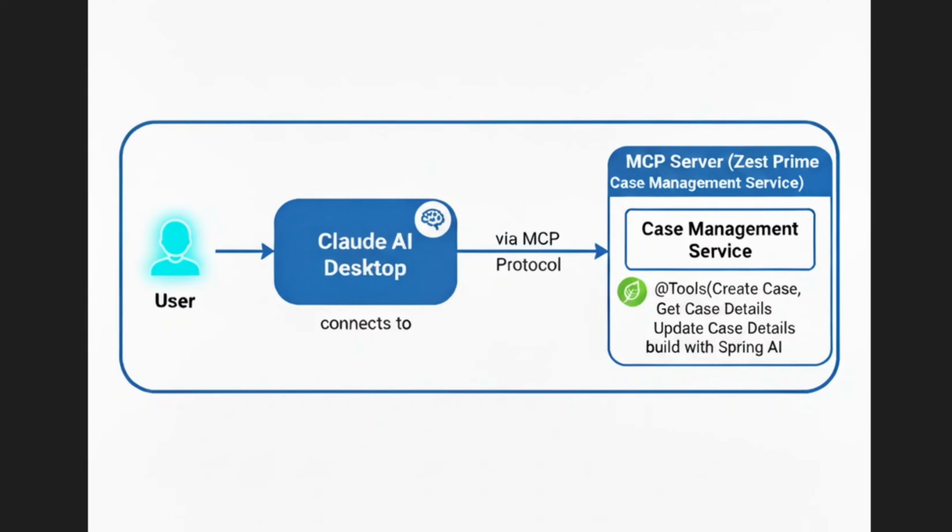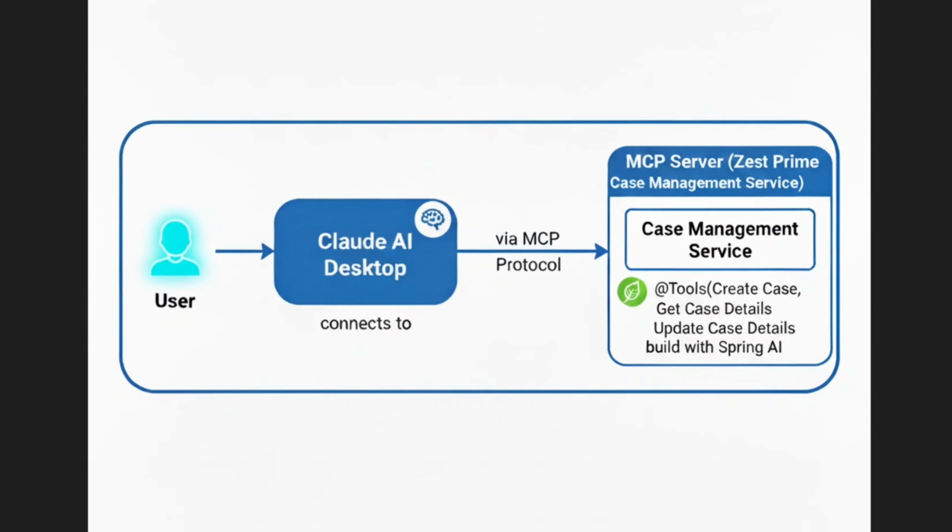So that's the benefit of the Claude AI Desktop. To connect to the tools defined by the MCP server, we are going to use the open standard defined by the Model Context Protocol. Claude AI will use this MCP protocol to connect to the MCP server, and from there we can access the tools defined inside the MCP server. So that's the meaning of these terminologies: MCP server, Claude AI Desktop and MCP protocol.